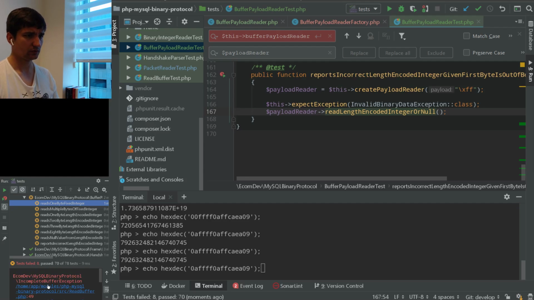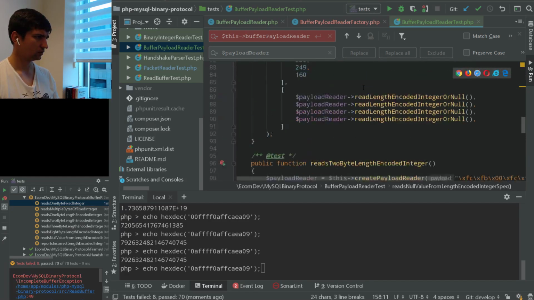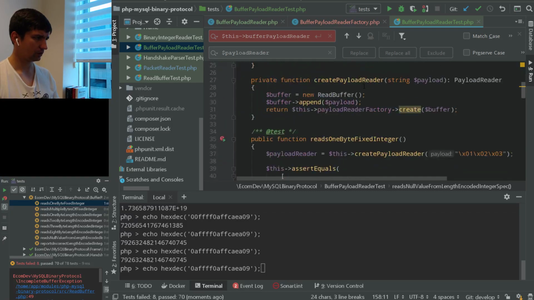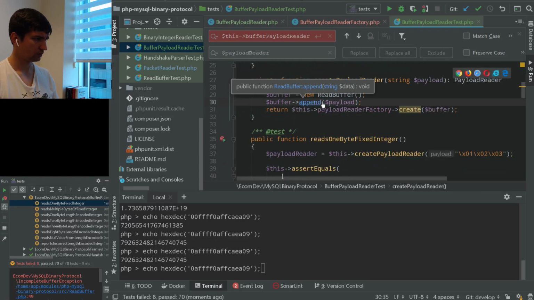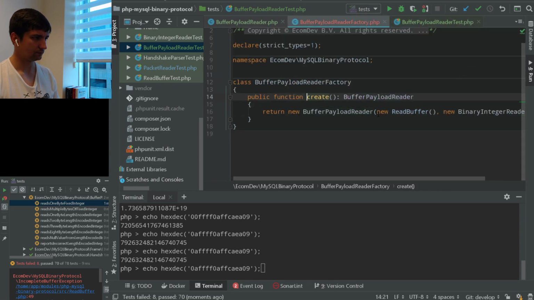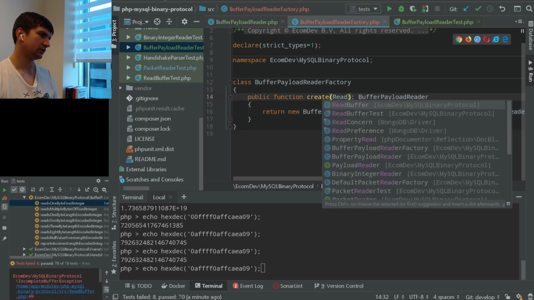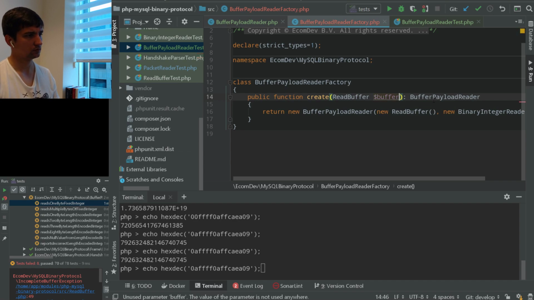Incomplete buffer exception. Why? I didn't append something into the buffer. So read buffer. Oh yeah, because the buffer is added here as an argument.